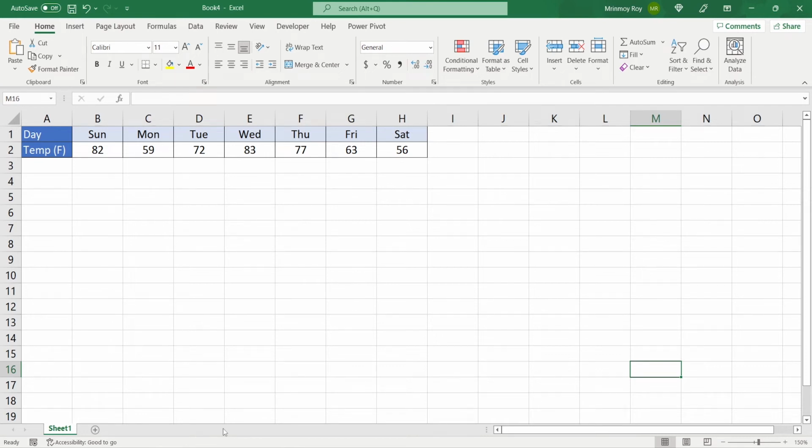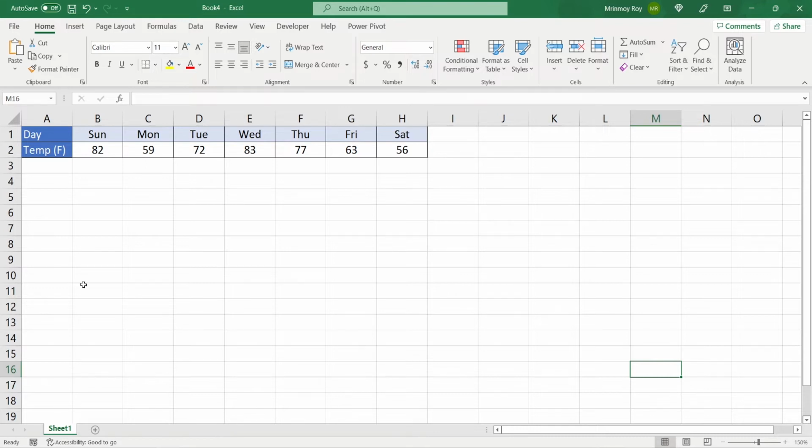In this video tutorial, I will show you how to transpose rows into columns using Power Query. So I am using a weekly weather report here. And by the way, this data representation is not great. So I want to convert my rows into columns. So how can we actually do that using Power Query? It's very easy, and now I'm going to show you exactly how you can do that.